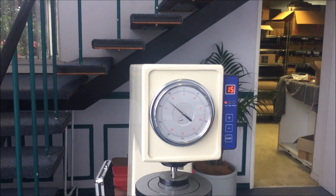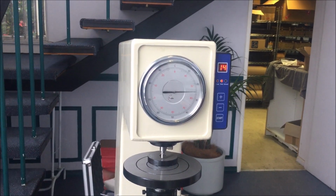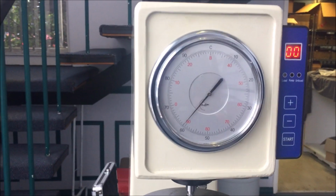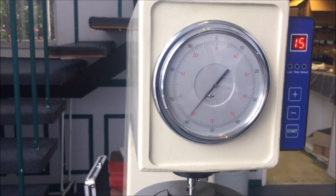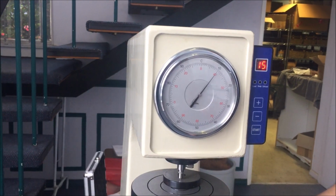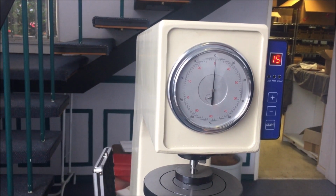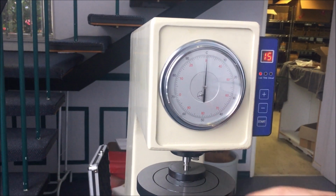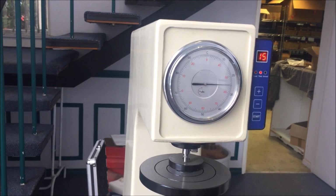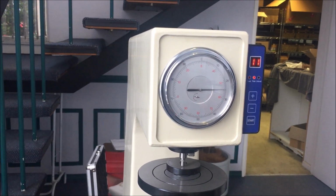And we're just going to do 3 readings, make sure that they average around that same figure. 61. Bear in mind, there is always going to be some variation, so don't get too stressed about half measures. There can be differences in grease or a particle of dust on the plate, or anything can affect it a half a Rockwell accuracy. So always take 3 or 4 readings.